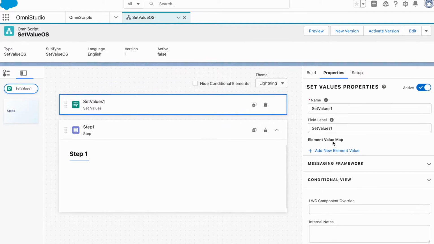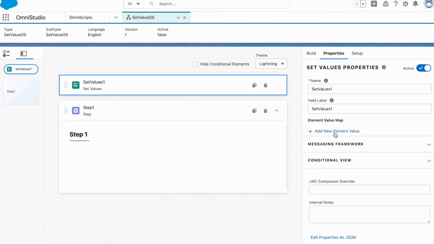And here you can see that we have element value. So what does that mean? We will be declaring variables, initializing the variables, and performing operations with the variables. Set values you can consider pretty much similar to every other programming language that you have worked on, be it LWC, Apex, Python, or Java. Every programming language has variables and values, assignment.